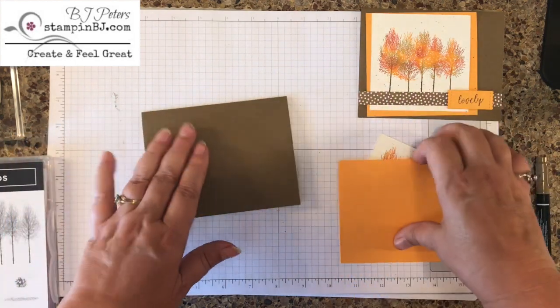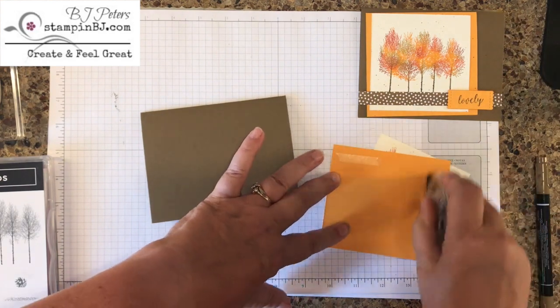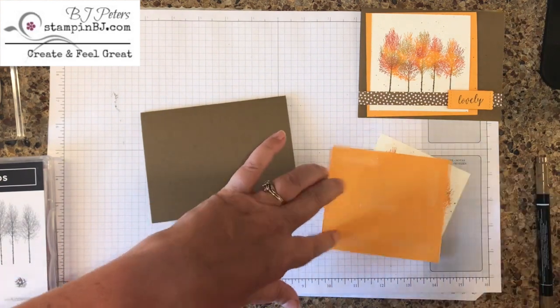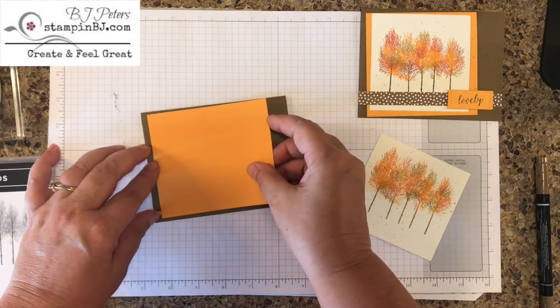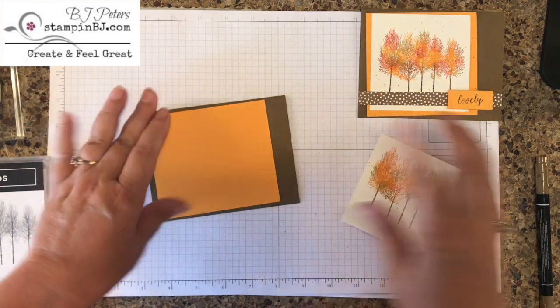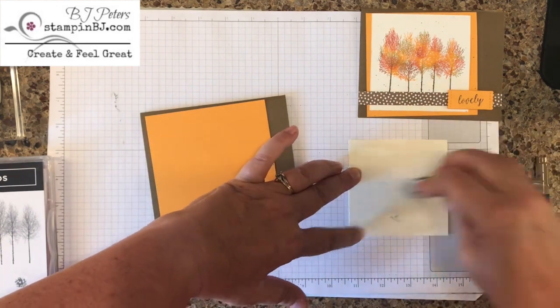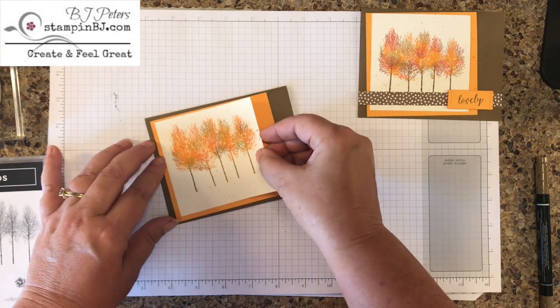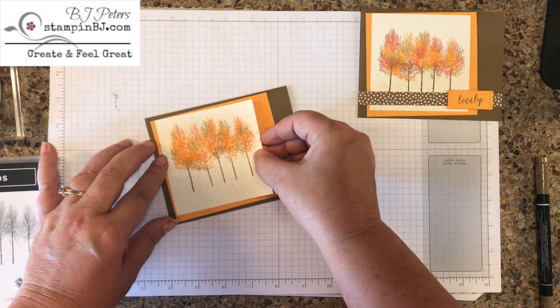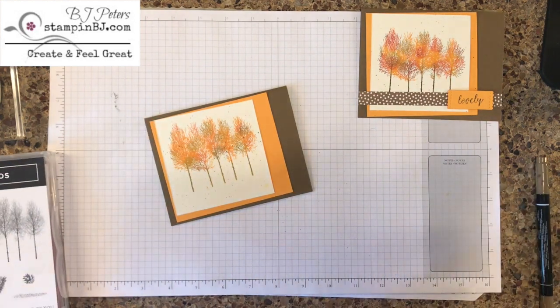So my card base is Soft Suede, the standard size, and then this is a layer of Mango Melody, and this one happens to be 4 by 4.5. It was a scrap I had in my bin. And then here's our beautiful trees. I'm making it not square because I feel like I'm not square today.